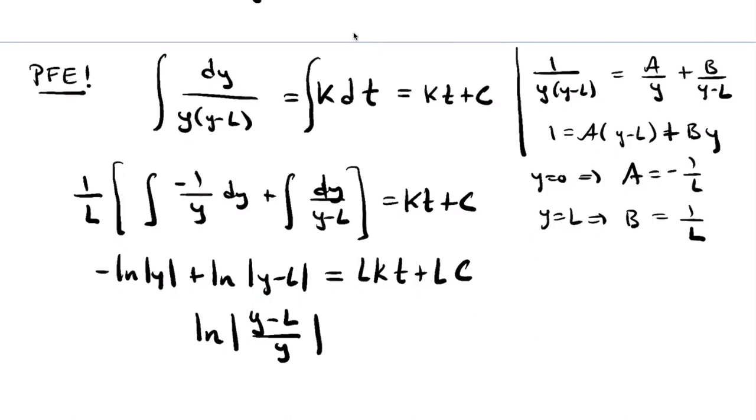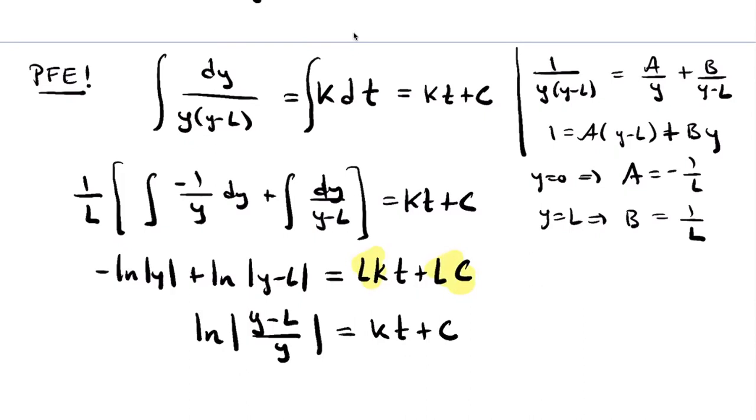And on the right-hand side, this is going to look a little funky. I'm just going to write kt plus c. So you might be wondering, hey, I thought it was LKT and LC. Well, I'm just renaming the constants. I'm not trying to keep track of everything in terms of those original constant names. You can if you want to, but the idea is that some initial conditions and data points determine these constants, and I don't really care if the constant was L times some other constant. So it's just sort of notationally simpler.